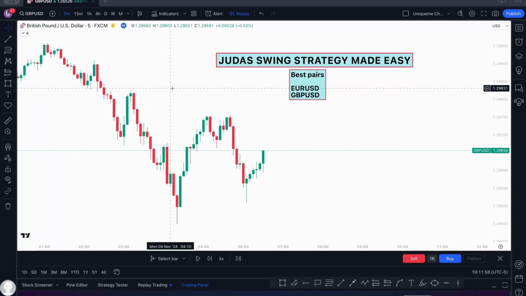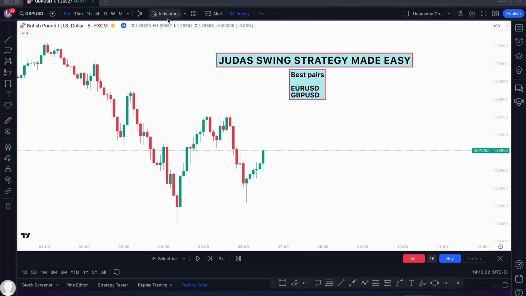Now, in the market, we have three sessions. We have the London session, the New York session, and the Asian session. Now, we are aware that the Asian session creates liquidity. That is where the day creates the low or the high of the day. For those that are day trading or scalping, we know that the Asian session is liquidity, which I'm about to break down in this particular video for you.